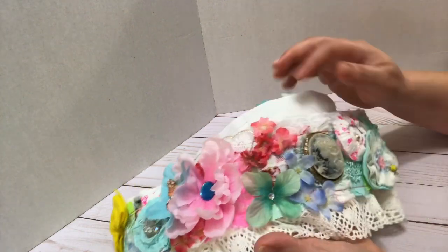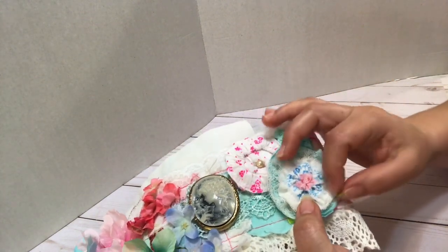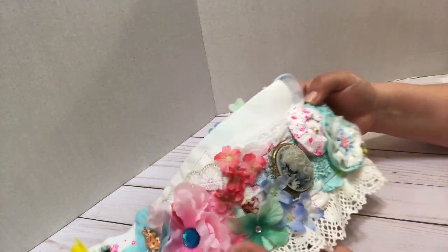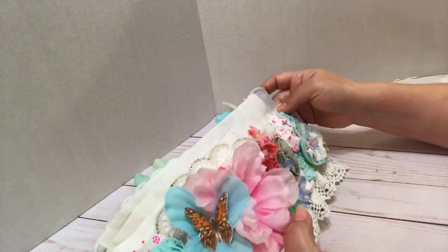And of course there are different kinds of laces, and I added a little, not a lot, of jewelry because this is already pretty busy, but this has a little yellow rose dangle, and then this is a beautiful pearl. I think that might actually be a real pearl because that's off of a vintage jewelry.